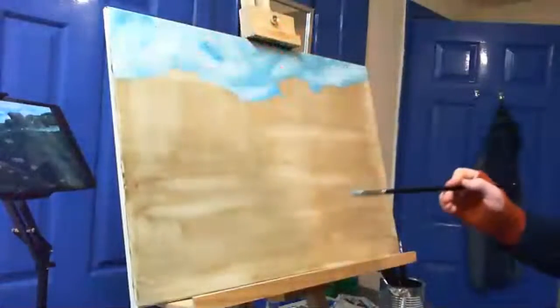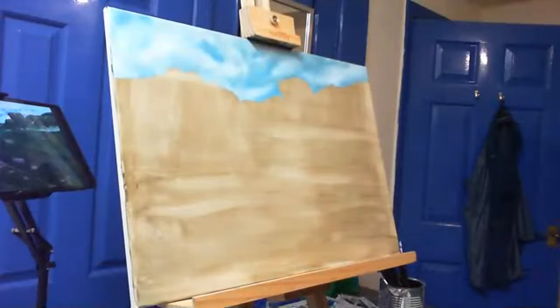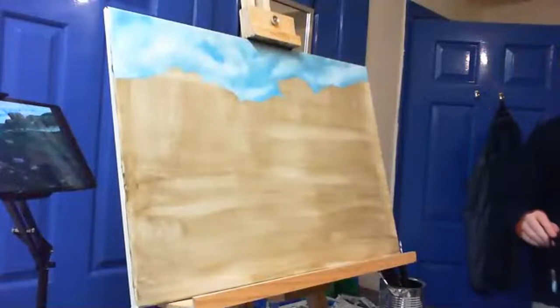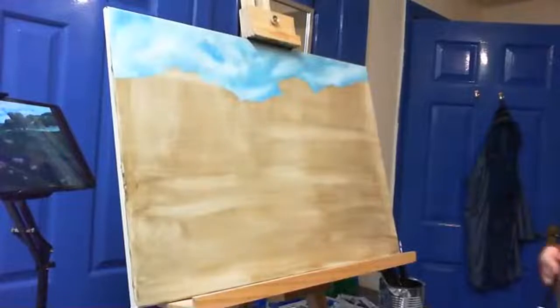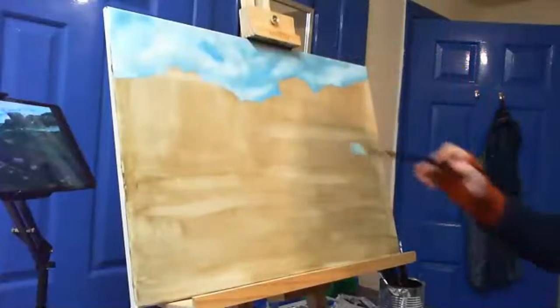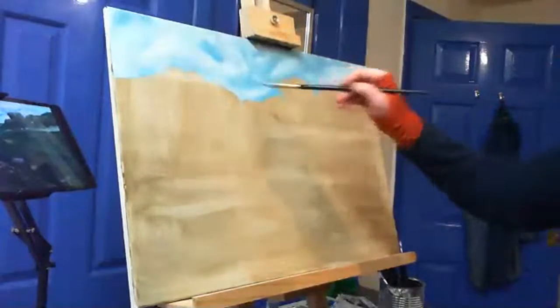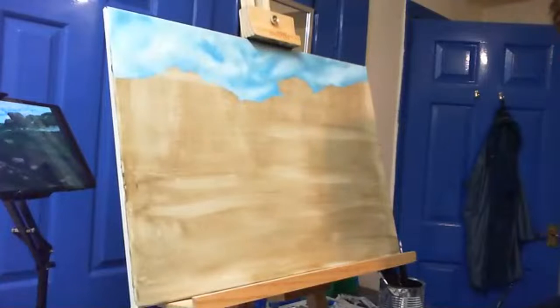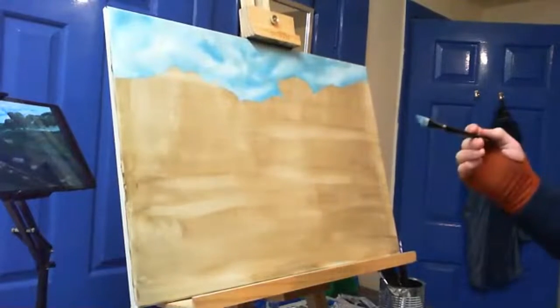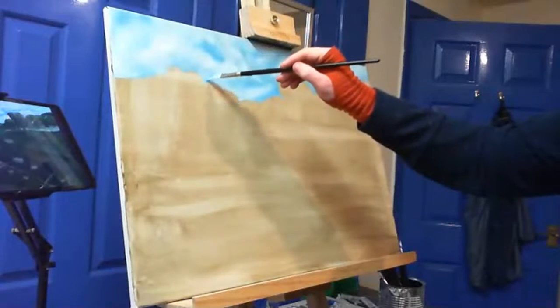Right, that cloud, I'm happy with. I'm going to add in a little more depth and contrast so it doesn't blend in too much with that one. So I need to think about that one a little more. I like that one. I've worked more on this side, and they're starting to blend in too much. It's this space here. I might put on a little more there. I wanted to have this appeal of a healthy sky, if that makes sense, because this is before we started to change landscapes for our benefit.